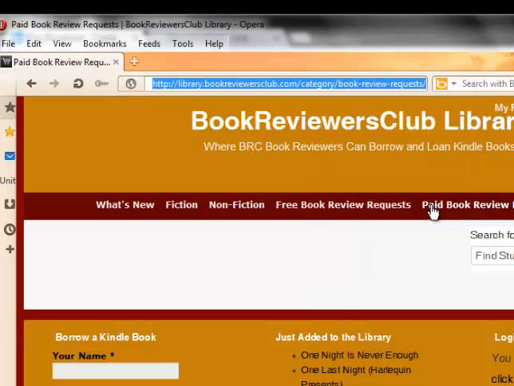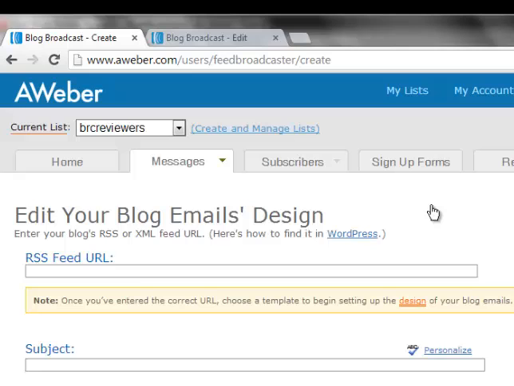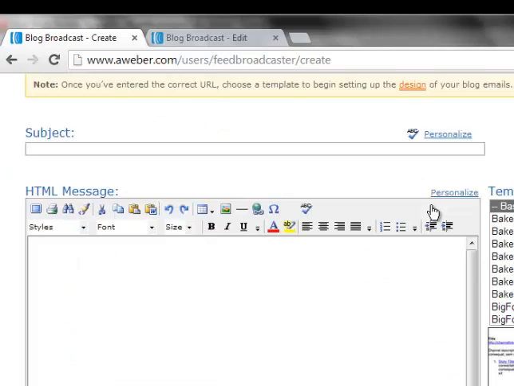Again, I haven't added anything yet, which is why there's nothing there. I'm going to go back here, paste this, type feed at the end. Okay, so feed at the end. I'm going to scroll down and I'm going to use my same template.